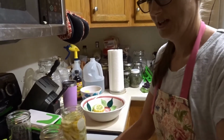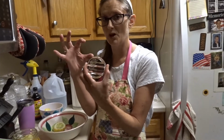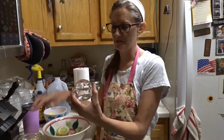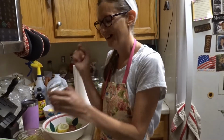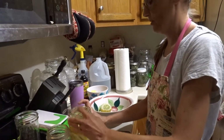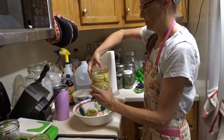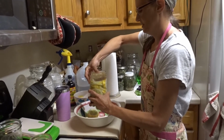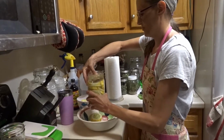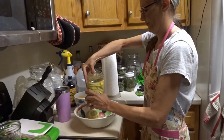And then I will take a fermentation weight, but if you don't have one of these, those smallest mason jam jars, like you would make cute little jams and give for Christmas, those fit down inside nicely. But I got these for Chris as his birthday present, and I've probably used them more than he has. Now I'm going to hold this over my bowl so I don't run my brine over, and I'm just going to push that weight down in there, and I'm going to let those seeds drop out. There we go. A little bit more headspace.